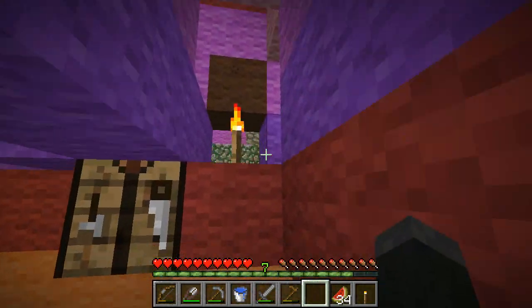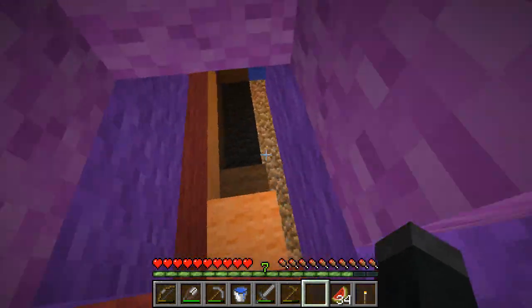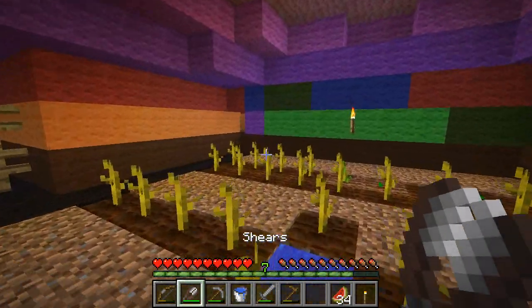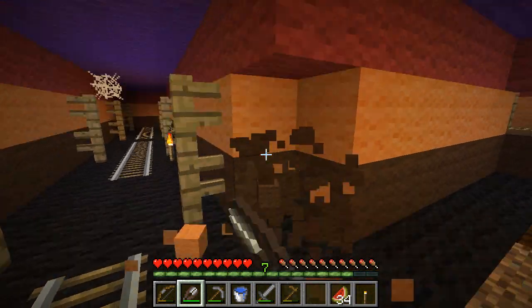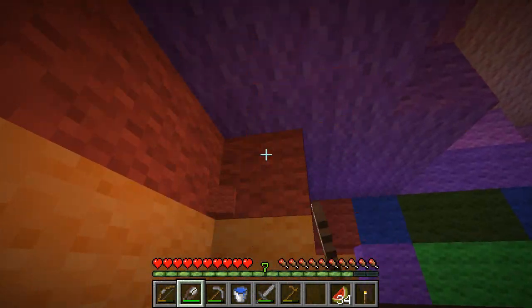I heard the skeleton falling because I am activating the spawner from over here, right? I need to get it from... no, I need wool first. I need to get wool. What is left to say?